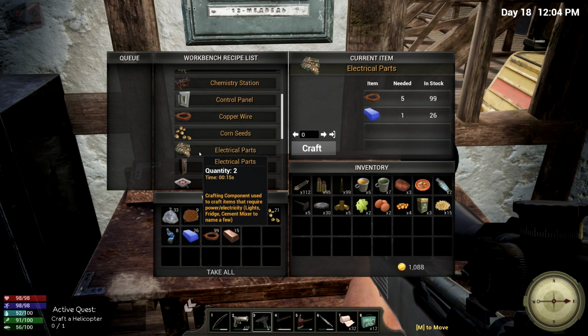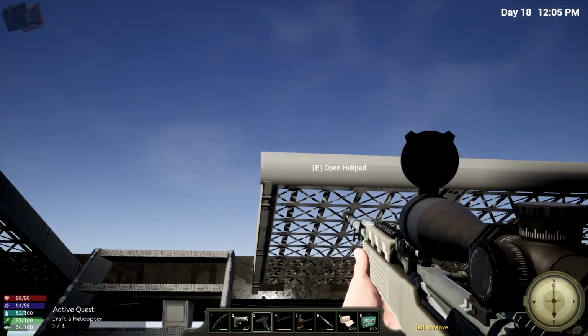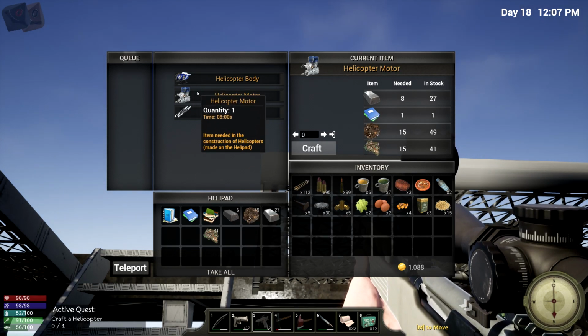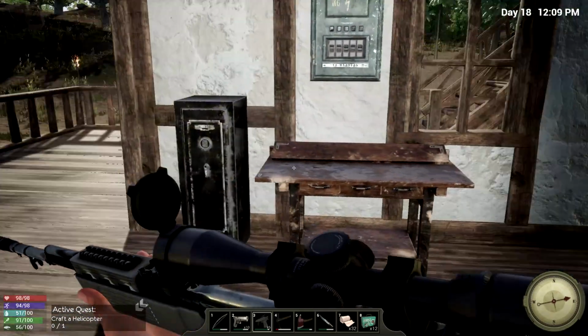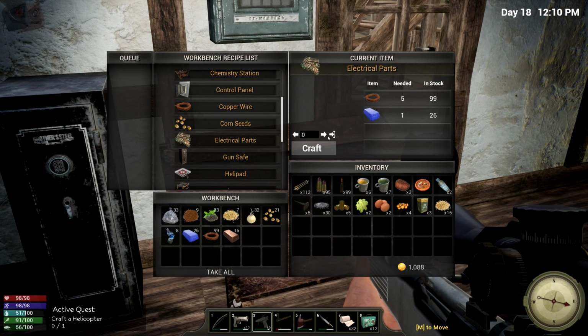So it makes 2 electrical parts. And what was the total electrical parts that I needed? I'm trying not to waste my... So 65, and I have 41 right now. 26 more. So 14 is 28. We'll do 14. I have a few extras. I mean, I'm going to need it to make other stuff too.